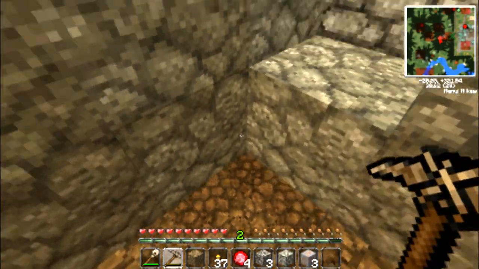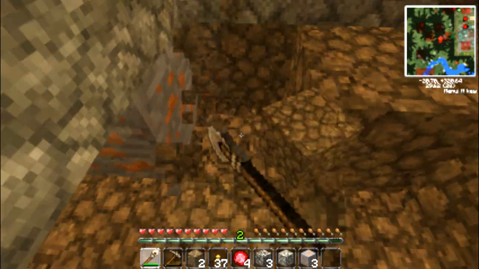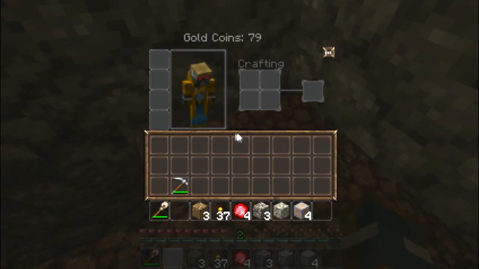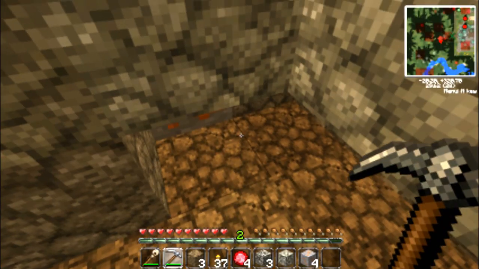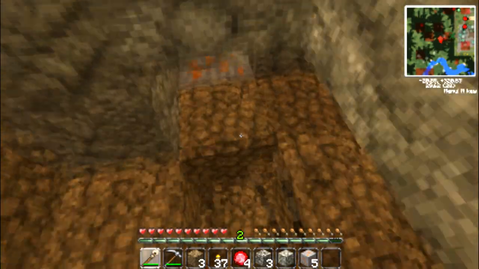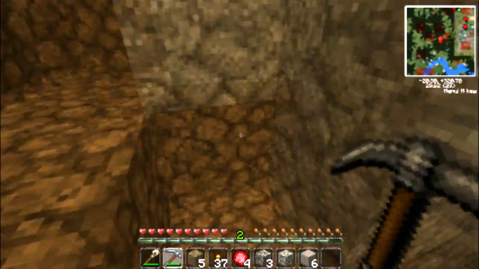So now you can, there's like ruby, sapphire, emerald, and I think that might be it. There might be a purple one somewhere, but maybe, I think there's copper too. I'm not exactly all sure what there is. But alright, off to a good start.